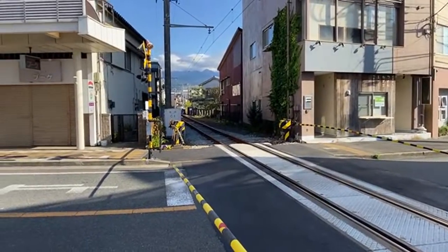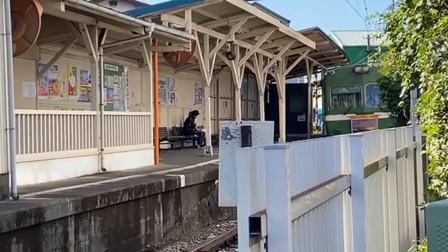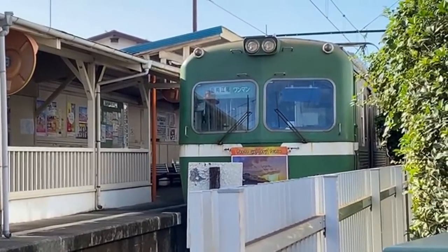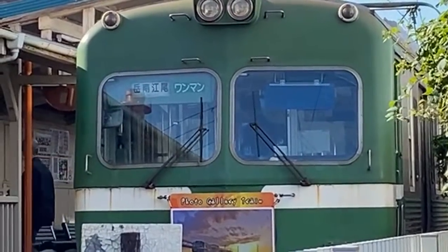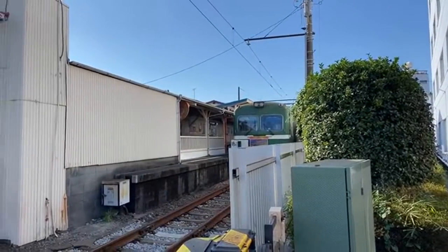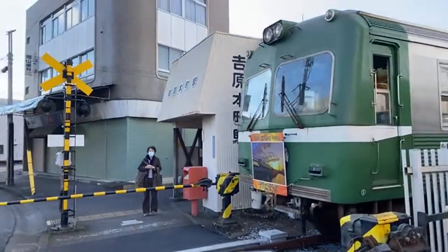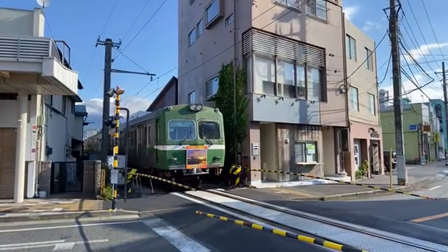All right, we're going to get a train sighting here — that's pretty exciting. Train sightings are always exciting! Oh, here it comes. It's a one-man train, meaning the conductor does everything. As passengers get off, he collects the tickets and any extra money. When people know the routine it makes his job easier. It's a one-man train.